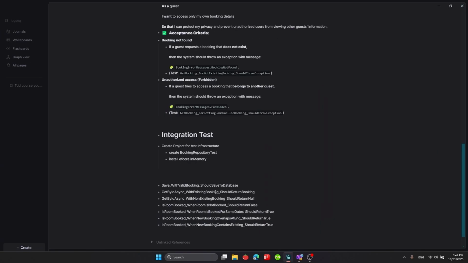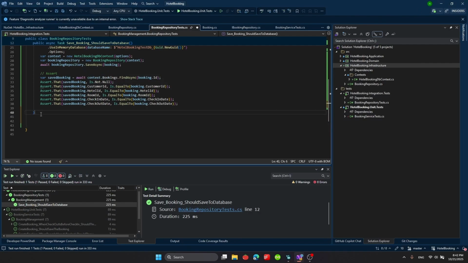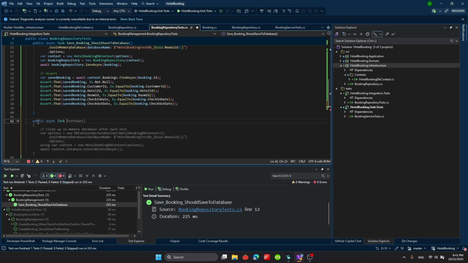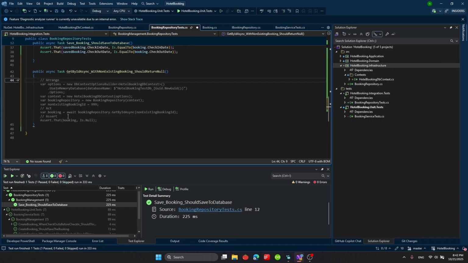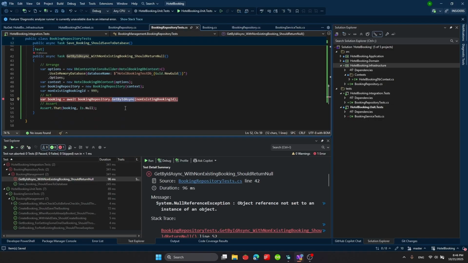The second test that I want to write: GetById with non-existing room should return null. So public async Task. I just want to write code to pass this one. So here is a place that I want to show you how TDD works.